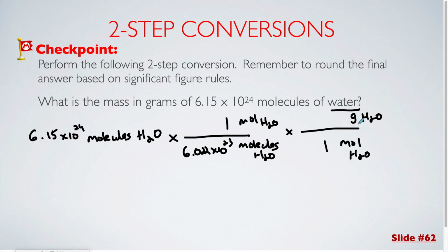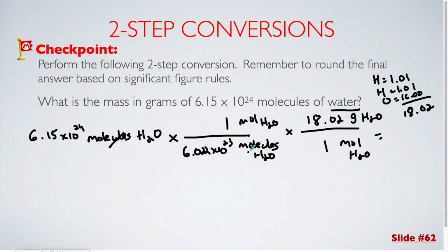And now for the grams. Now normally you could just look up the mass on the periodic table and you would pull it from there. But we have 3 total atoms that are making up this mass. Each of these hydrogens is equal to 1.01, and there's 2 of them. And then the oxygen is 16.00. So we're going to add all of that up, 18.02. And clearly this is a very small compound, so it's pretty simple to add those atoms up. But you would do the same for any other compound.